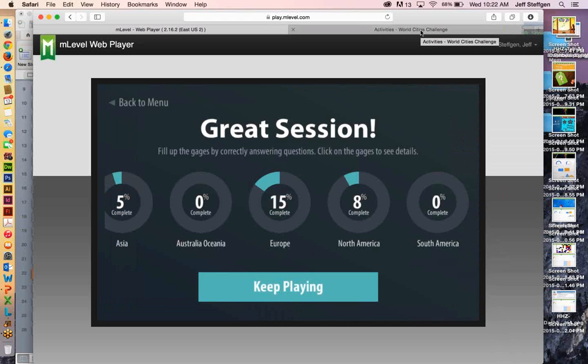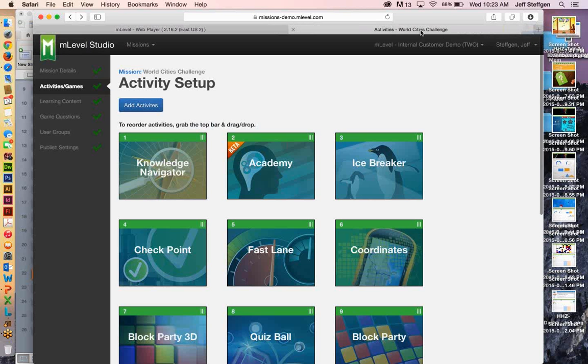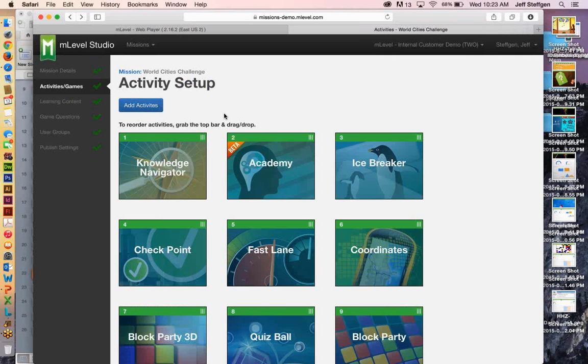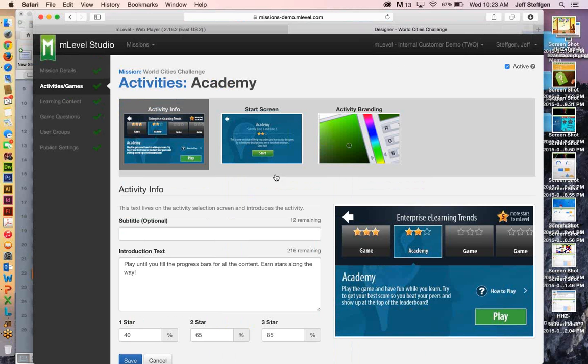Great. So we have a little bit of time, so I'll jump into the admin to show you briefly how the actual setup works. Again, we're working in an older version here. This was our beta. And you can see once you add an activity, so I believe if you go in here, we can find, I think they removed it. But anyway, you should see the Academy activity in there that you can add. Once you add it, it'll show up here as a card, just like all of our other activities. And then you've got your basic activity configuration here.